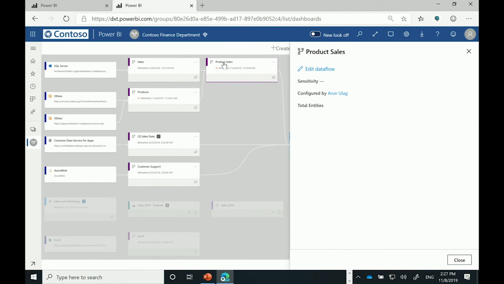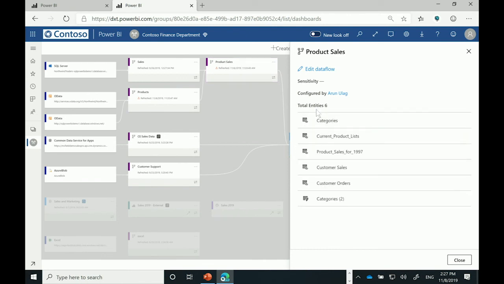In addition to the entities list, I can see also the entity type. The Categories entity, which I'm now highlighting, is a reference entity, which probably explains why we have a connection between those 2 data flows.